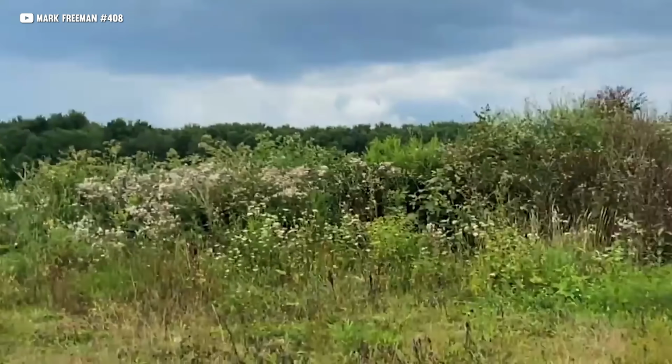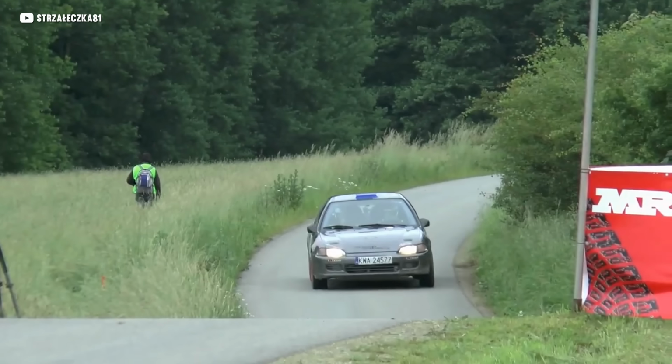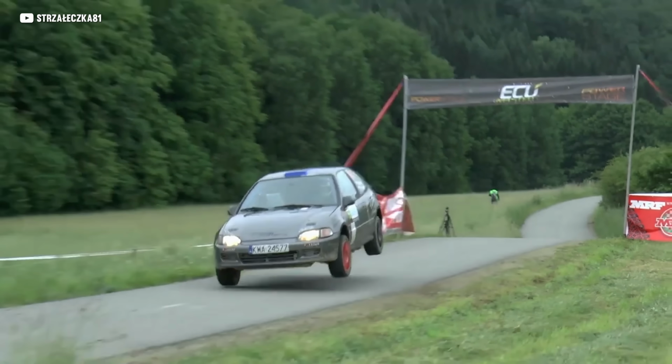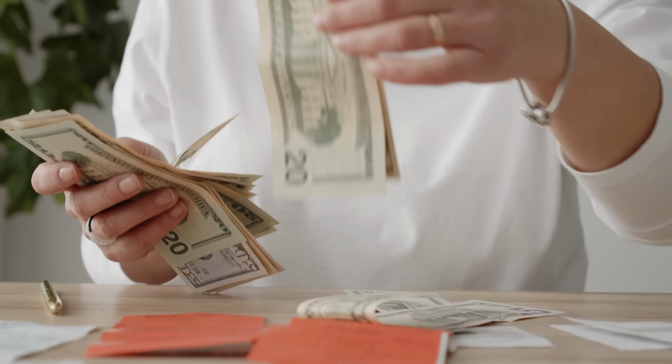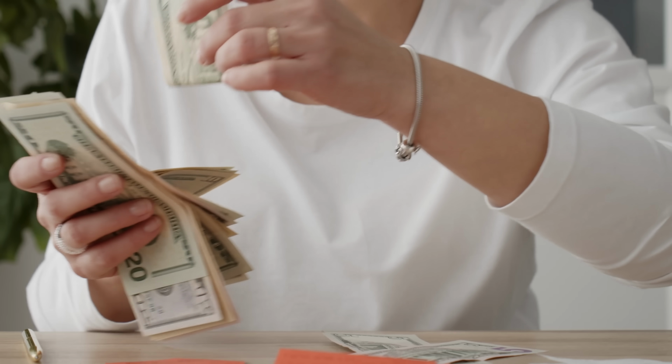But ultimately, the best car for a new driver just needs to be these three things. One, something safe when driven responsibly. Two, something that won't leave you stranded. Three, a car that won't break the bank or put you or your family into serious debt just so you can get behind the wheel. And honestly, there are dozens, if not hundreds, of makes and models that fit that criteria.